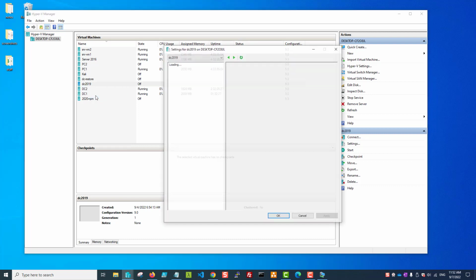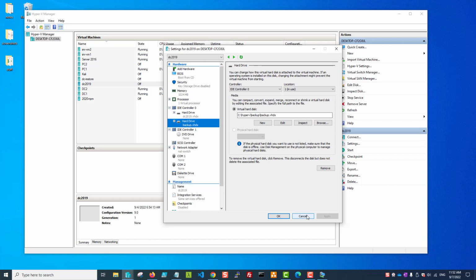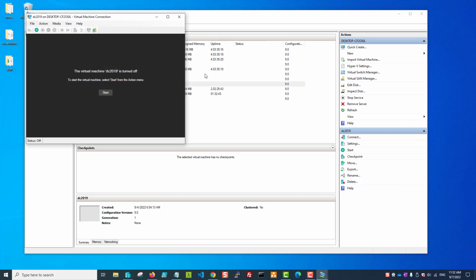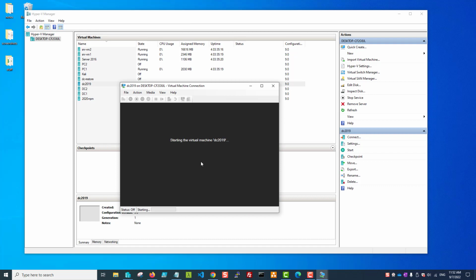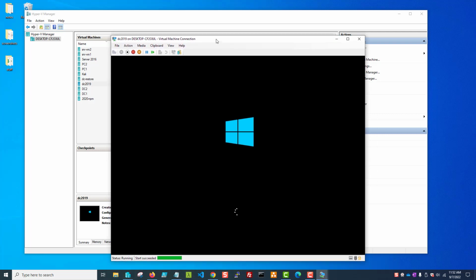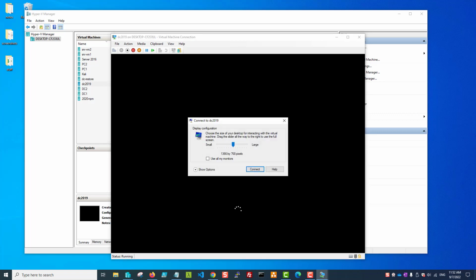So I've got my backup disk attached back to the original domain controller. And when you turn it on, you want to start pressing F8 so we can get into the advanced boot mode. So as soon as I start this, I'm going to press F8. And it looks like I missed it, so I'm going to have to pause this and reboot.